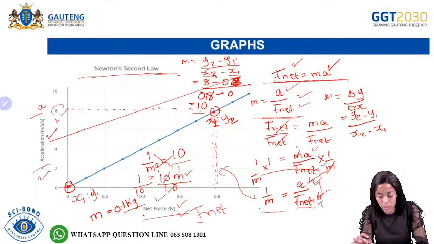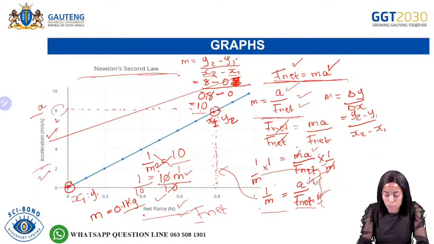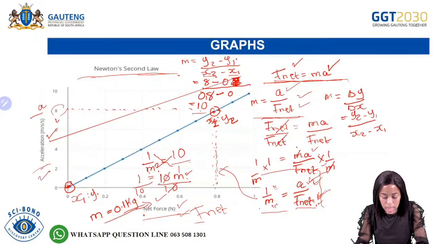So from the 10 we said, okay, if we go back to this, 1 over m is equal to the gradient. To calculate the mass, how can we do that? And then that is where I said 1 over m is equal to 10, which is the very same gradient that I calculated. So from there, mathematically, what did I do? I just calculated the mass of the object, and for that mass of the object, it gave us 0.1 kilograms.